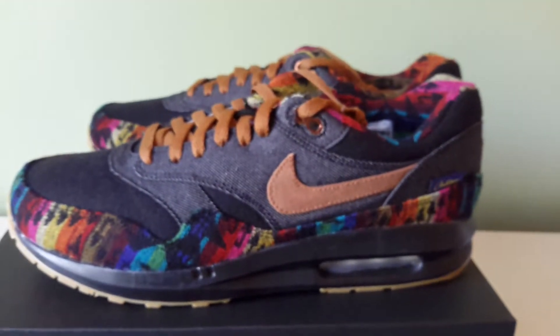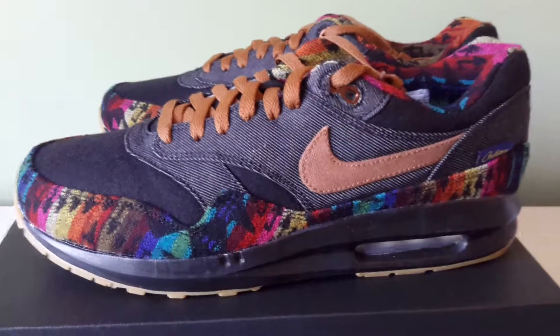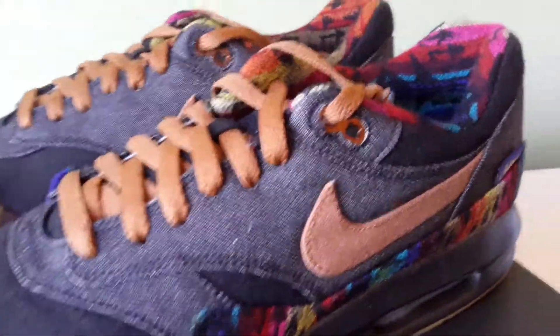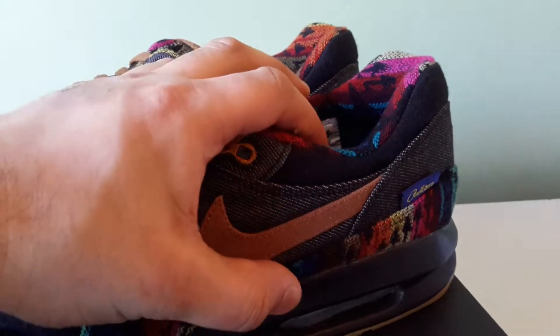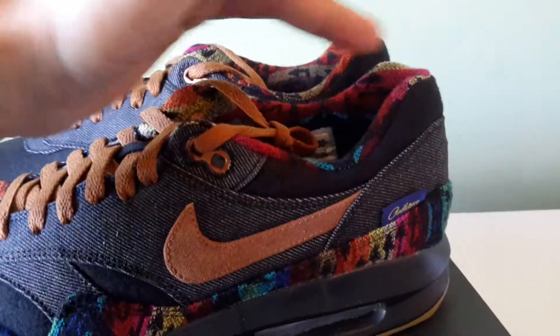And obviously because it's Pendleton, you've got this little tag here that says Pendleton. I made a few - well, like one or two - IDs that didn't have any Pendleton on them. They were Pendleton IDs but without the Pendleton fabric. So under those circumstances this tag wasn't there, because obviously I didn't use Pendleton. But that's cool still.